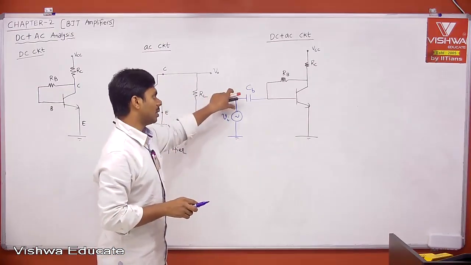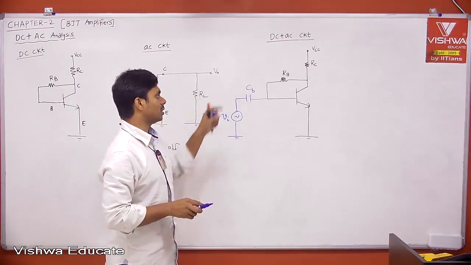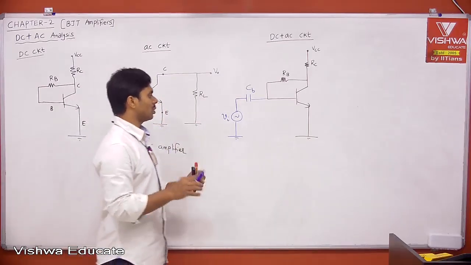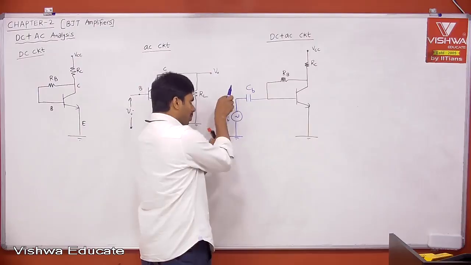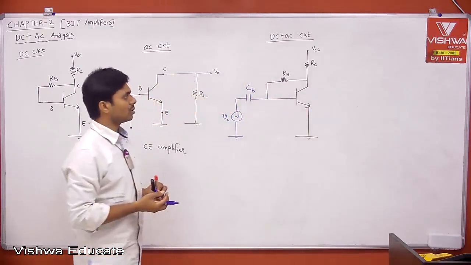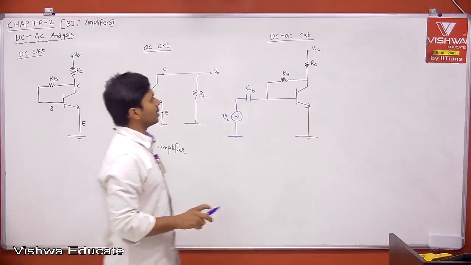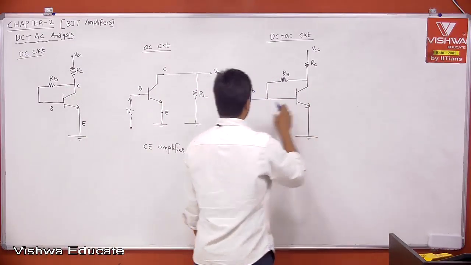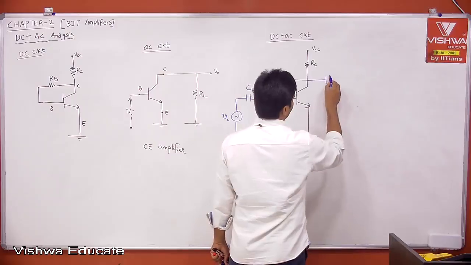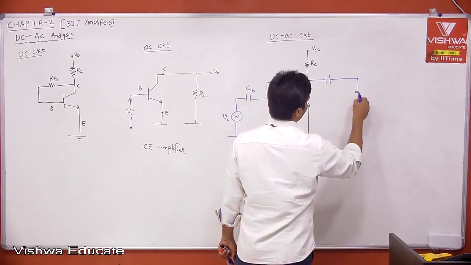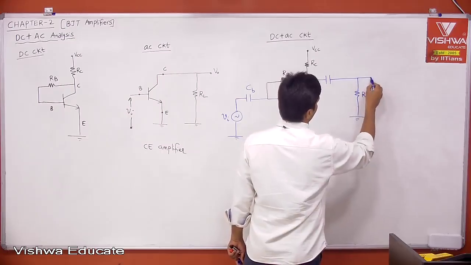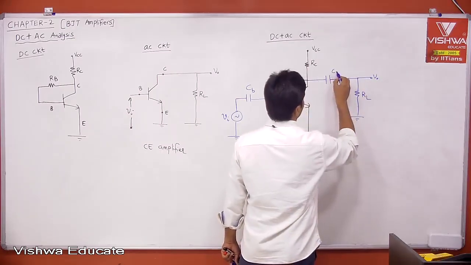Assuming that there is a Darlington pair, a CC amplifier doing the job of buffer action, that I am not showing, but this is the signal. Whatever signal you are applying here, that is what you are trying to couple to the DC circuit, which is the collector to base bias. Similarly, whatever DC voltage you get and whatever AC voltage you are getting on top of the DC voltage, we want to take out the DC voltage and apply only the AC signal to the load. Let us say this is your loudspeaker. This is RL, this is your V0, and this is your CC.